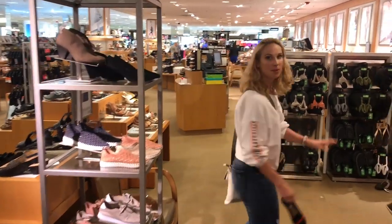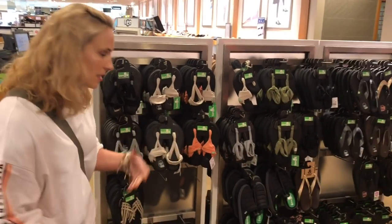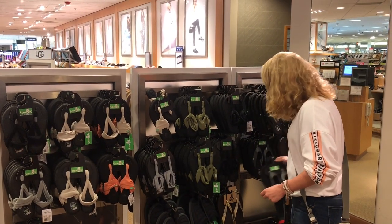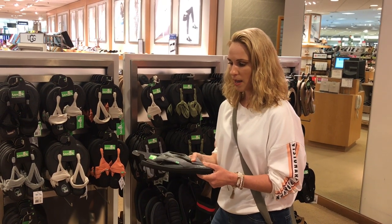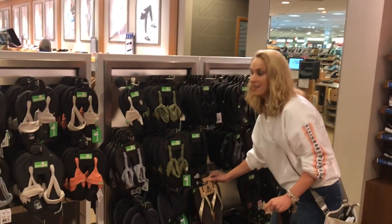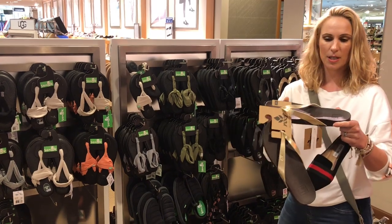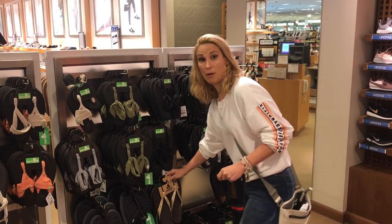Sandals — let's look for something good for the beach. Sanuk is definitely a brand that I wear. This is for whenever you're going to the pool and not going to be walking a lot. The sole of the shoe is actually made from a yoga mat, so it's very comfortable. A nice solid strap on top is going to help. You're not walking around a lot, so it doesn't really matter, but at least you want the foot bed to be comfortable. Reef is another brand I wear — similar sole, nice and cushy. Still watch the amount of flexibility in the shoe. This particular pair I wouldn't recommend — something a little firmer would be more comfortable for you.